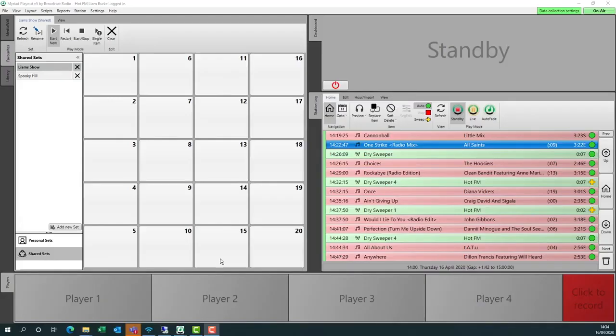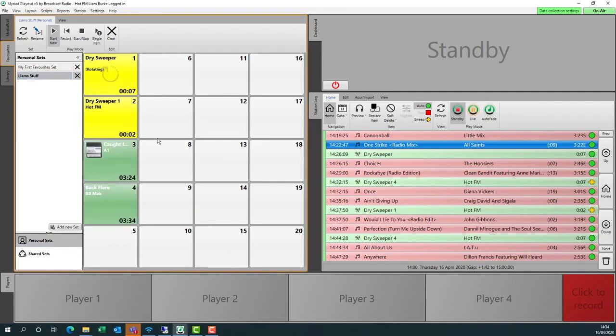I noticed that when I added one of the favorites earlier on, I actually added a slightly different media item type. This one here is a rotating media item type. You may remember from part one of the course that media items can actually be rotating items, which is a list of other media items to play. Now, just like any other media item, a rotating item can be added to a favorite set. So here we have a rotating item in number 1. What that means in practice is when I play it once.